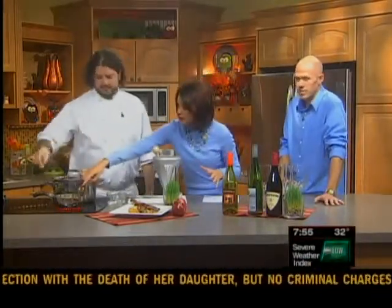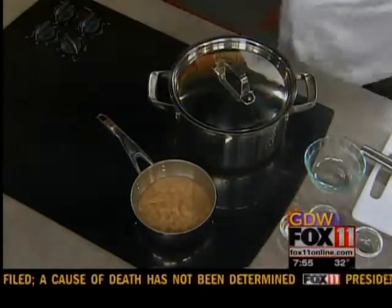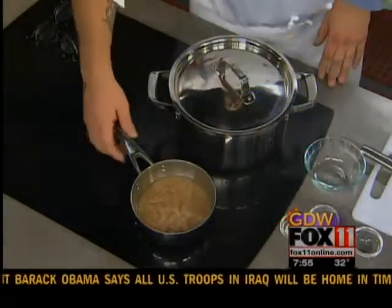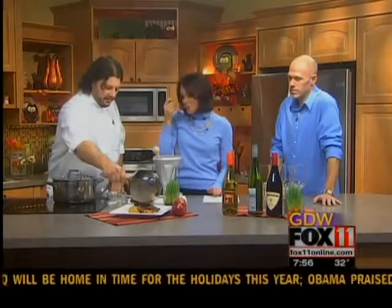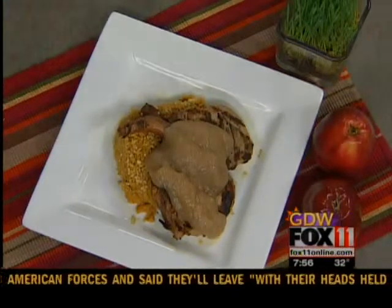Is this it right here? This is it right here. Wonderful — we just add a little bit of sugar to that. It's warming up right now. Do you mind if I try a little bite? Of course not. So then how do you incorporate it into the dish? To finish the dish, all we're going to do is take a little bit and just kind of dredge it in there. That is wonderful — that's good stuff. That's it. Awesome. Delicious.